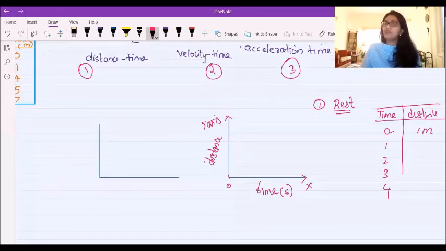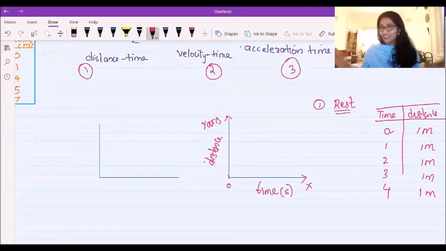I label it as 1 meter. After 1 second, I checked. Again, the table is not moving, still 1 meter. After 2 seconds, again I checked. Same place, 1 meter, 1 meter, 1 meter. So after this observation, I will conclude that the object is at rest. Actually we don't need this set of observations, we can simply say the object is at rest. But just to bring a little more drama into this portion, we are including it like this. So the time is changing, but the position of the object is not changing. So we will consider that the object is at rest.